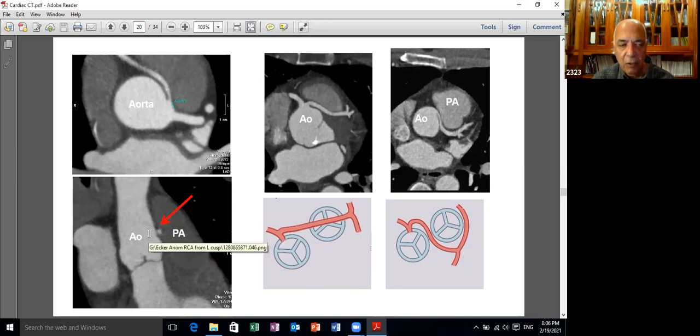When the right coronary artery arises from the left sinus of Valsalva and is located between the pulmonary artery and the aorta, usually we don't do anything if the patient is asymptomatic, particularly in old age. In a young individual with symptoms of ischemia, you need to do a de-roofing. We explained that before, because part of it is usually in the wall of the aorta. So if you remove the tissue between the coronary artery and the aorta, a de-roofing operation, that's enough to allow unobstructed blood flow. But if it's discovered accidentally in an elderly individual, particularly if asymptomatic, then there is controversy about the ideal line of treatment, but you are allowed to just forget about it.